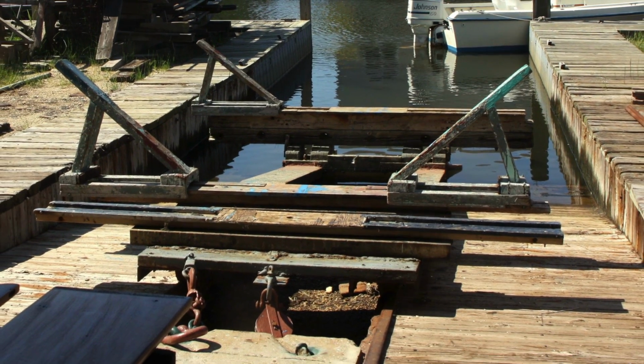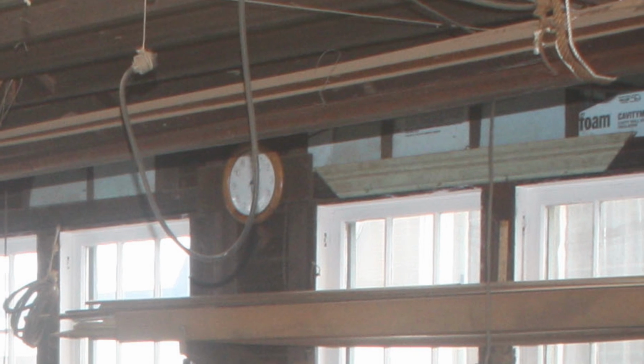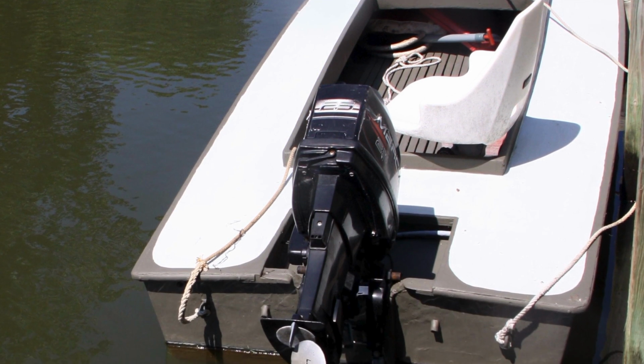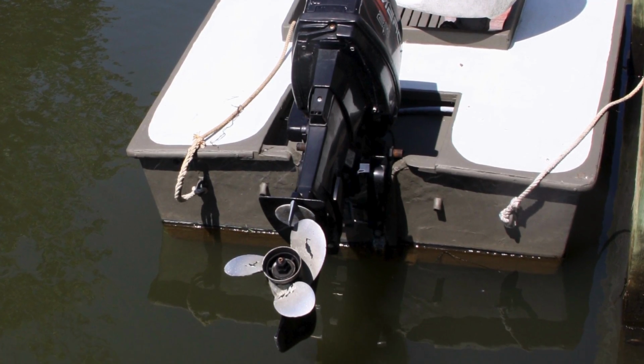So, all these are my patterns. You got the Seaford skiff. You got a 22-foot garvey in here. You got an 18-foot garvey in here. You got a rowboat in here. You got a dink in here. Got my father's double-end sailboat. These are all my patterns. You just get an idea in your head, you want to build it, and you do it, if you have the wood and time.